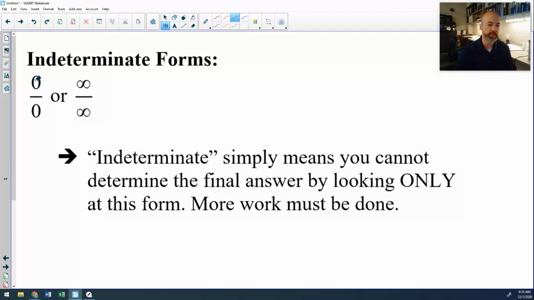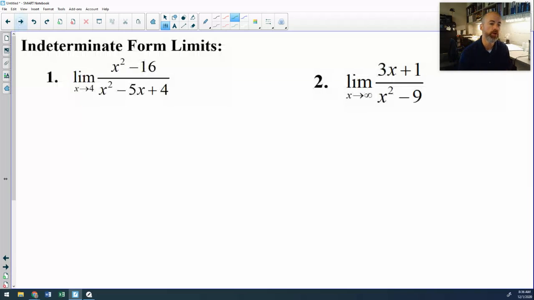For example, you see the 0 on top of this fraction, which means the fraction should equal 0. However, the 0 on bottom means the fraction is undefined. So we have two very strong zeros there, and we don't know which one really wins, what the final result will be. Also remember that in the world of limits, we may say 0 divided by 0, but really we're talking about something that's very close to 0. We are approaching 0 on top and bottom, and the final answer depends on how quickly you are actually approaching 0 or infinity. And so we will need to do some more investigation.